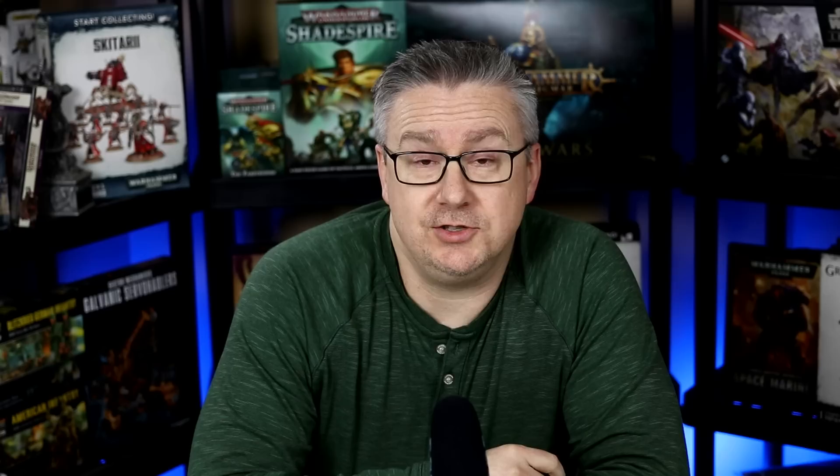The Nightwatch have taken the black and are largely wearing black, including the fur. The focal point is really going to be their face — that's really the bright area of attention on the models. I'll explain in the tutorial how I approach having an army of guys all dressed in black and still make that interesting with a little visual variety. I don't spend a ton of time on them because there's about 36 guys between the three units, 12 guys in each unit. I do a lot of speed techniques. I want them to look good, but the visual impact is going to come from them as units on the table, not from each individual guy being beautifully painted.